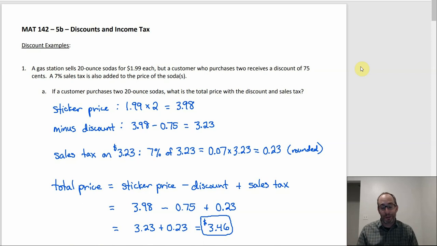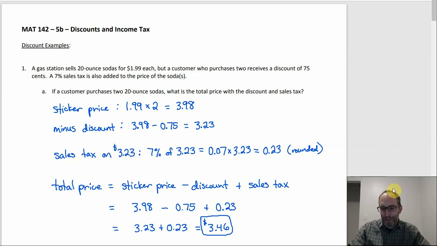And actually the multiplication doesn't go in front of the division either, right? You would do multiplication and division simultaneously going left to right wherever they show up. And then you do addition and subtraction simultaneously going left to right. So with this, you would actually do that subtraction first, and then after you did that, you would add the 0.23. So 346 is what we're going to end up with.